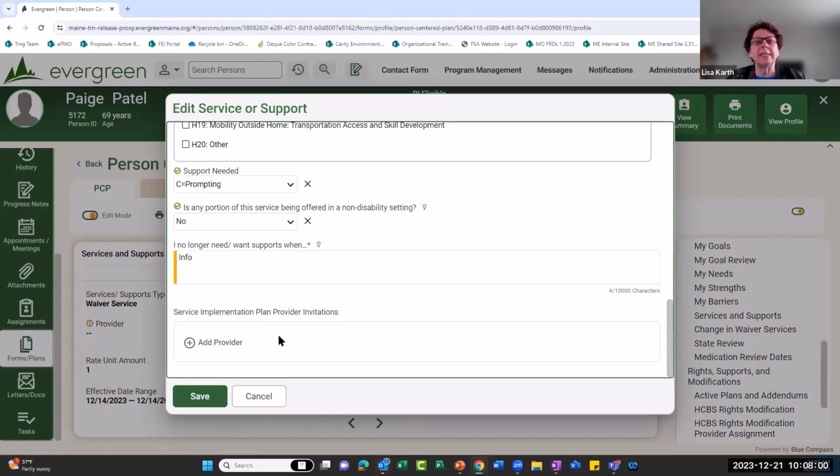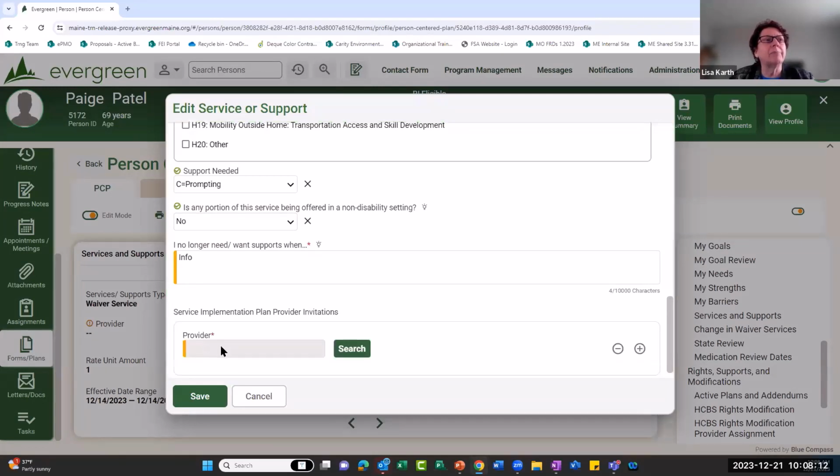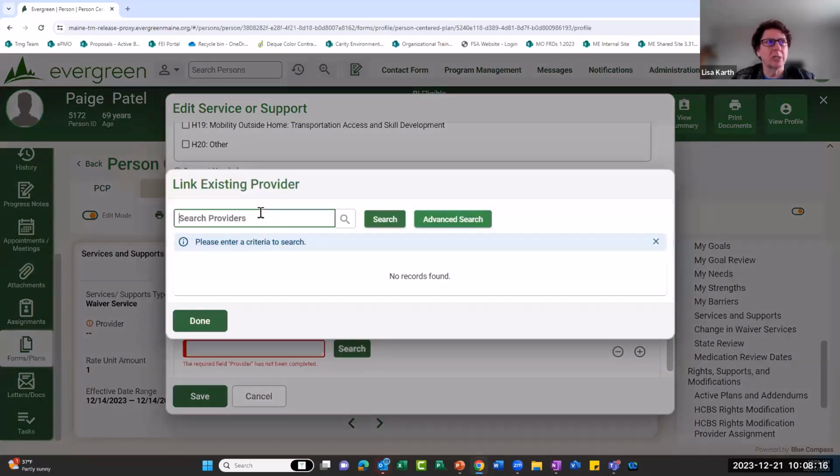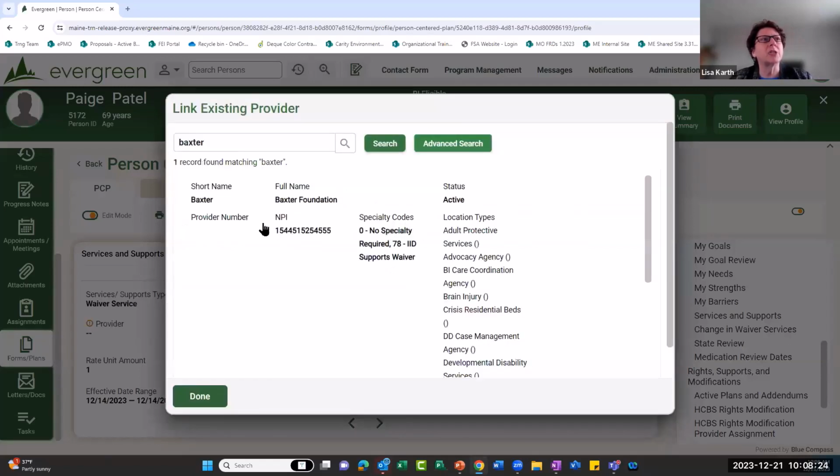So here I identify the provider or providers that the person would like to invite to submit a SIP. So I'm clicking add provider. Again, I can't type anything in, so I click search. And I'm going to input my provider, Baxter, and click search.